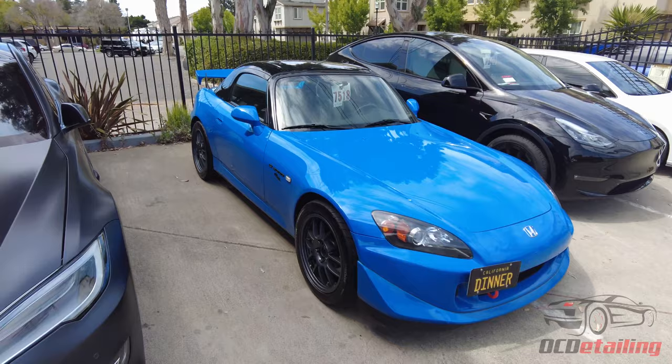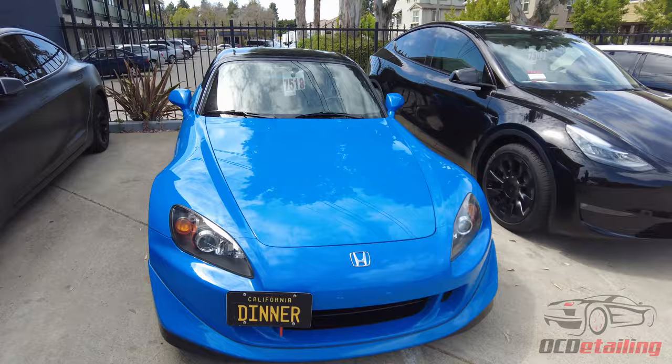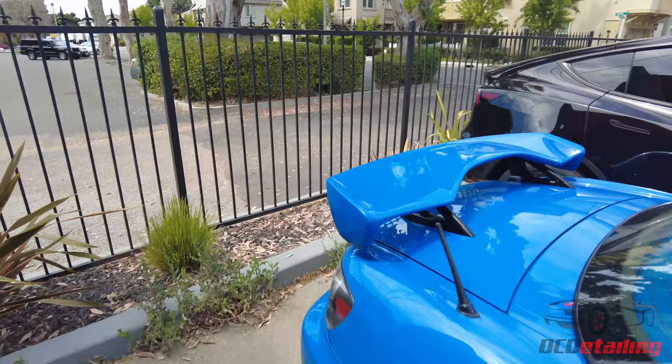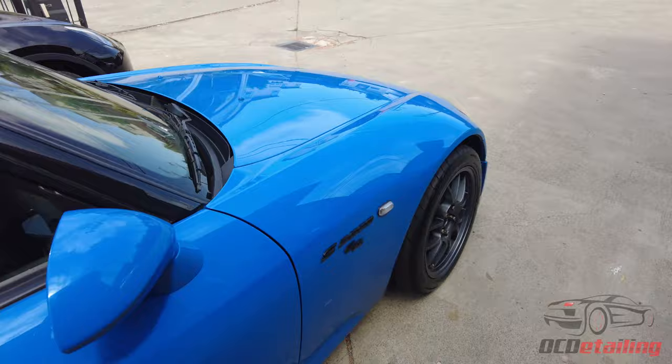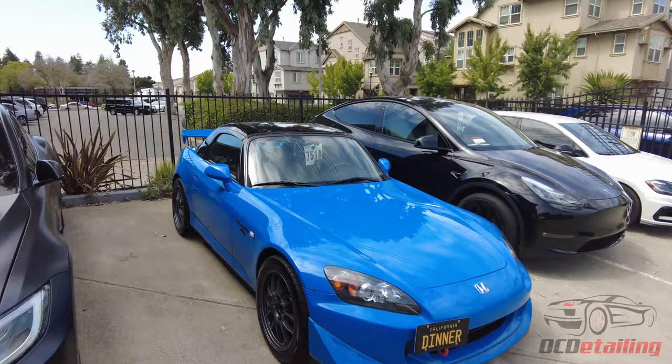There were only a few of these made and even less of the few made produced in this color. I wish I knew enough about this car to talk about it, other than the fact that it has a big wing that signifies it's a little more racy than the normal version. The customer was telling me it was amazing, and some of my guys here who are really into these type of cars were oohing and aahing over it. It's here to get some paint protection film, so it should be fun.